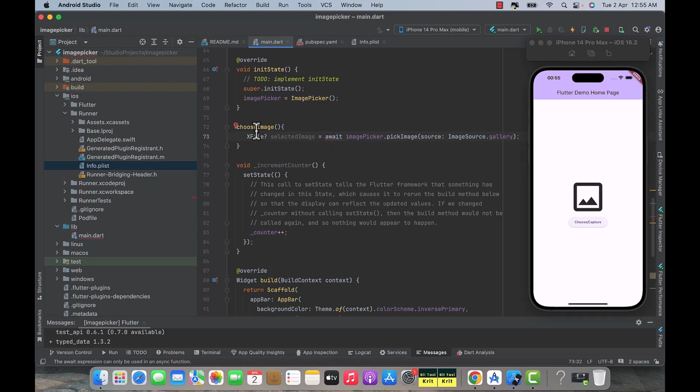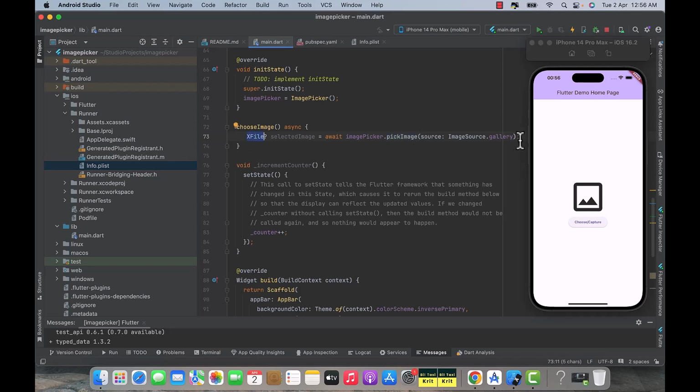That's why we added this keyword, and once we do that, we need to make the method asynchronous inside which we are calling this await keyword. So make this method asynchronous, and that's it. It means that this method will be executed asynchronously, and meanwhile other things can be performed in the background. So now this chooseImage method will be called, and inside it we are calling this pickImage, and it will show a gallery here. And once the user selects the image, we are going to get that image in the form of an XFile object.